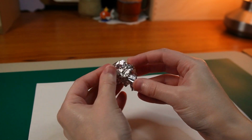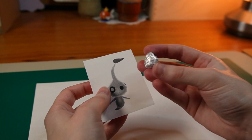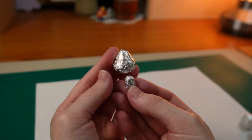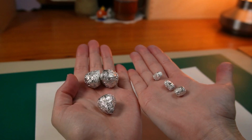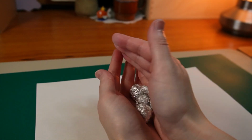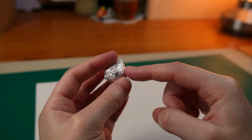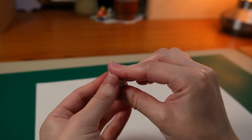I'll start by making the basic shapes of the head and body out of foil. I made them just a tad smaller than the reference since the translucent clay needs to be thin enough to let the light through. The thickness of the clay also needs to be uniform so there's no random darker or lighter spots where it's uneven. Which shouldn't be that hard to achieve if I really crumple up the foil so the shape is smooth and I can remove it after baking, right?